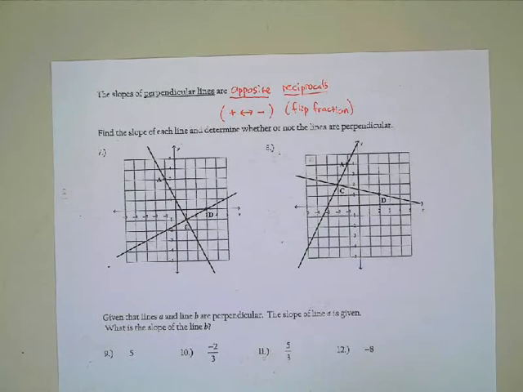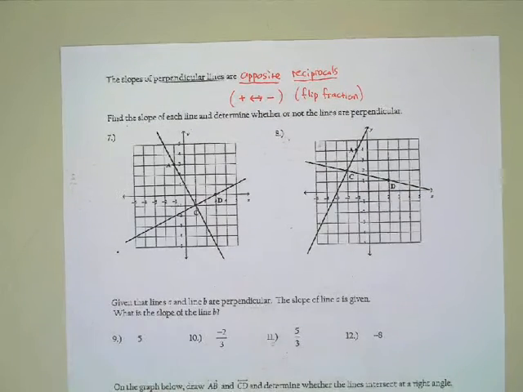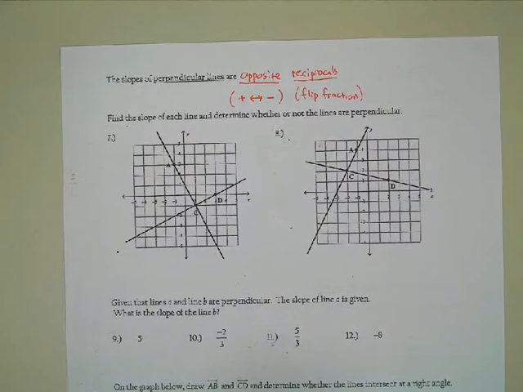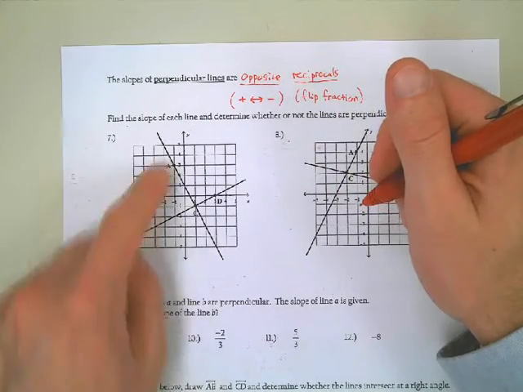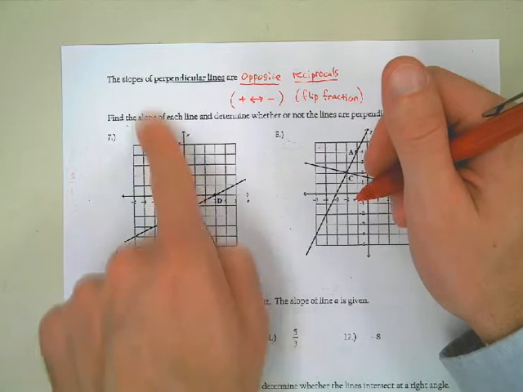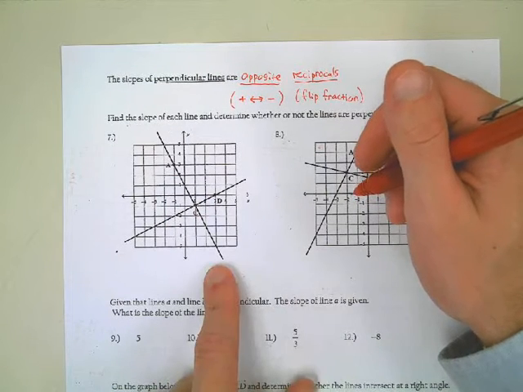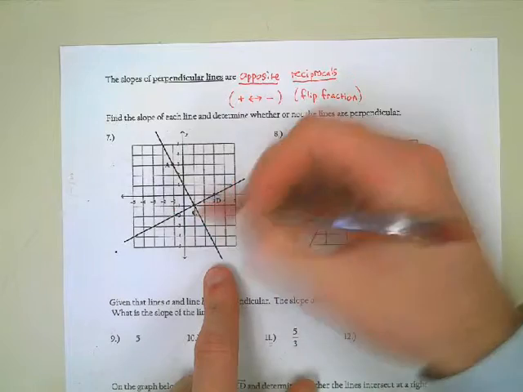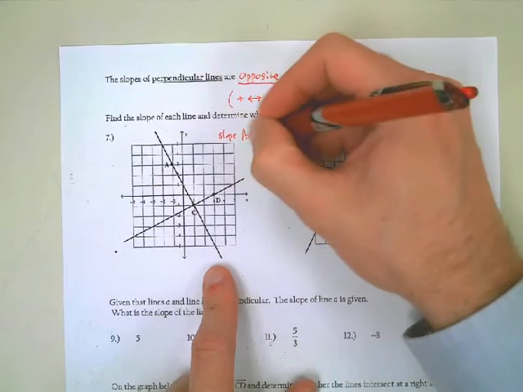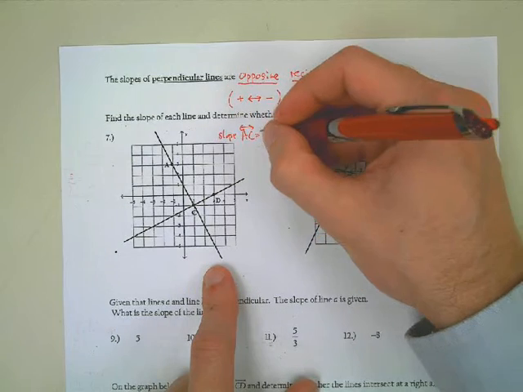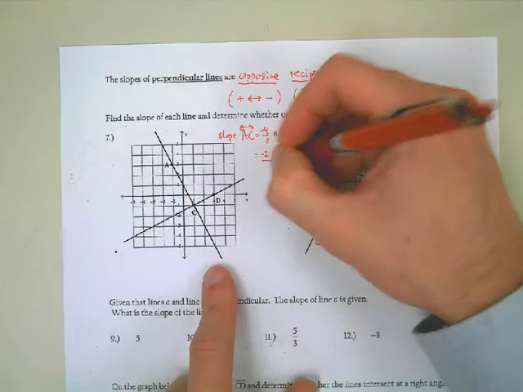So let's take a look here at number 7 then. Okay, we're supposed to find the slope of each line and determine whether or not the lines are perpendicular. Alright, so Patrick, for number 7, let's say line AC here. So this one right here. What's the slope of line AC going to be? So you said -2. So yeah, we go down 4, right 2. So slope of AC is -4/2, or just like you said, -2. I'm going to put it -2/1 just for our benefit here. Okay, so that's the slope there.